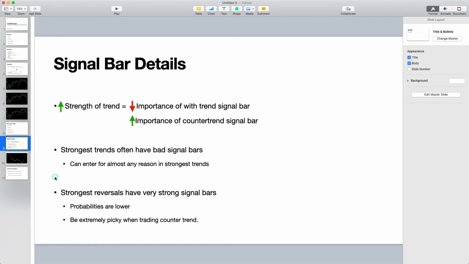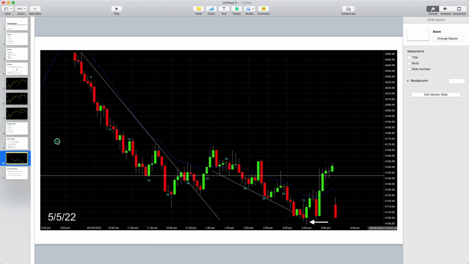And for the context to be supportive of a reversal, Al's definition is to break above a strong bear trend line and get above the moving average, and then test the extreme. So here we have a break above this down trend line, the bear trend line, a strong break above the moving average, and then we test the extreme. And then down here on bar 73, it's a second entry buy after an overshoot of the bear trend channel line of the test.